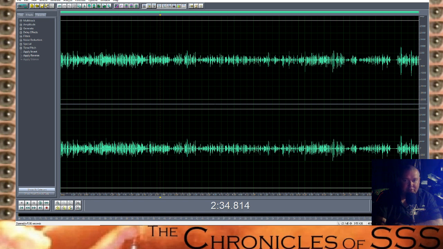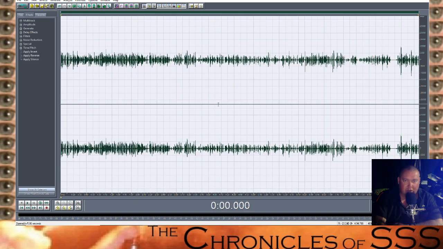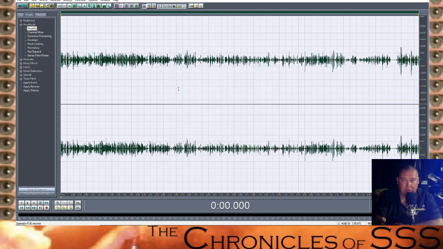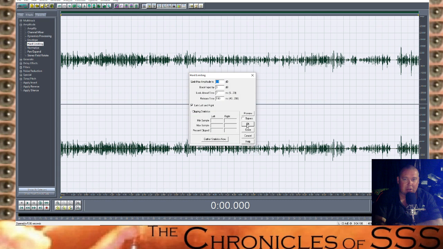This is very soft. So click in the middle here to highlight, double click in the middle to highlight everything. Amplitude. I like to use hard limiting rather than amplify. With amplify you can do a whole range of stuff. Most of these presets are ones that I've made, which is just manipulating these. So I don't want to do that so much, but hard limiting.